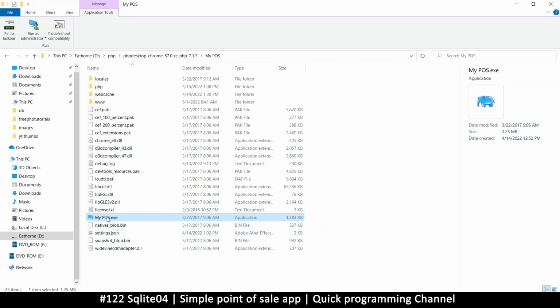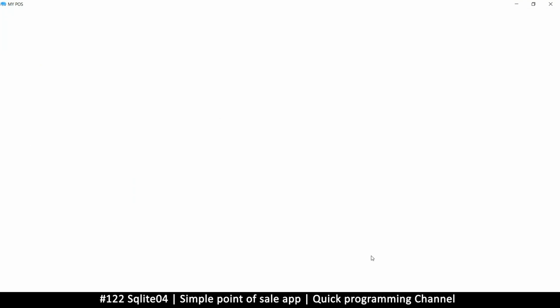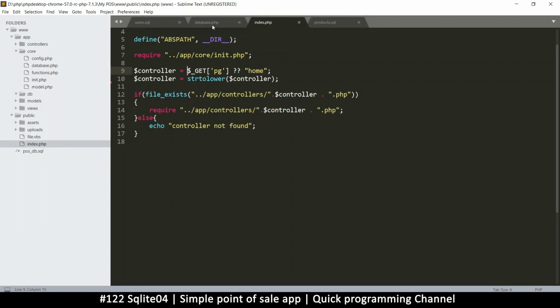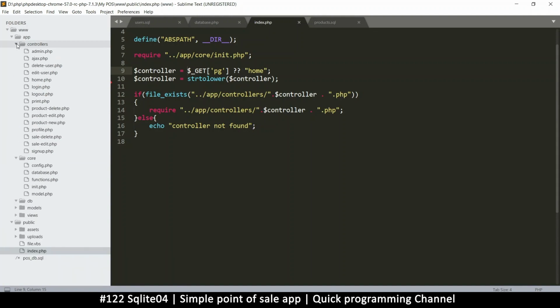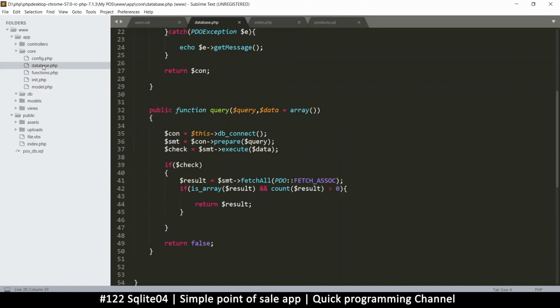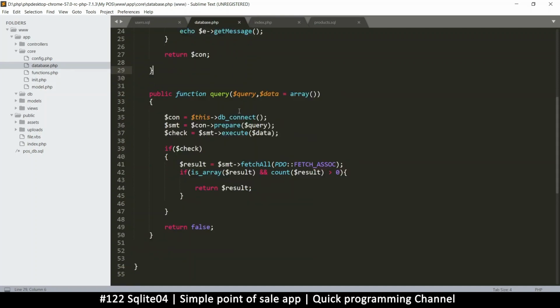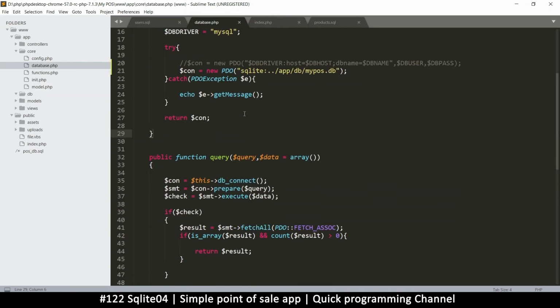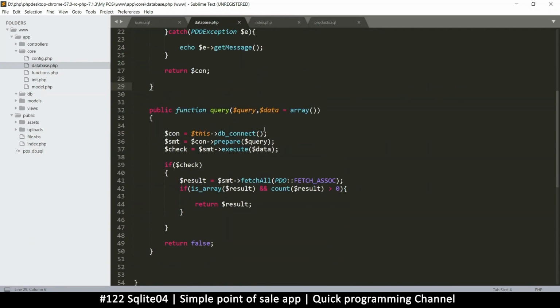Okay, so let's open that again. Now what we can do here is let's go to our code itself. And I'm going to go to the database. This is the beauty of using object-oriented programming. Because what's happening now is I have to change something fundamental about how we read from the database. Now imagine if I had a lot of database connections and all that, I would have to go through each one of them to change how they read from the database.